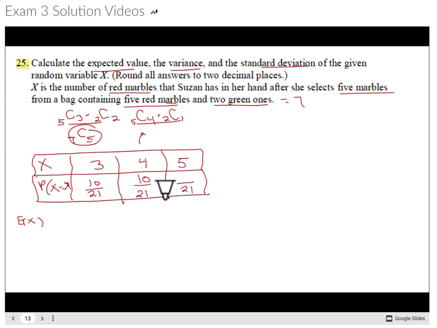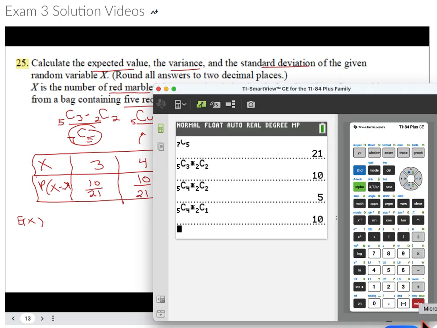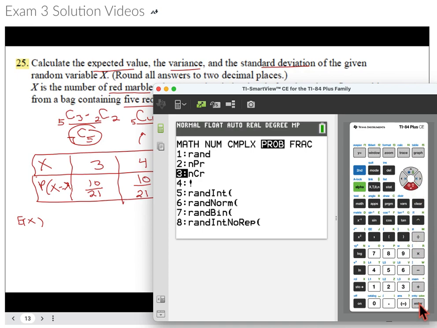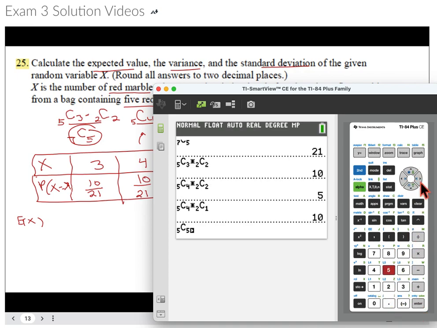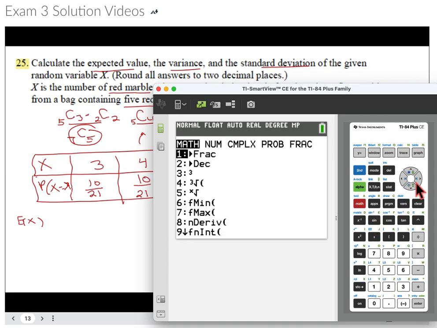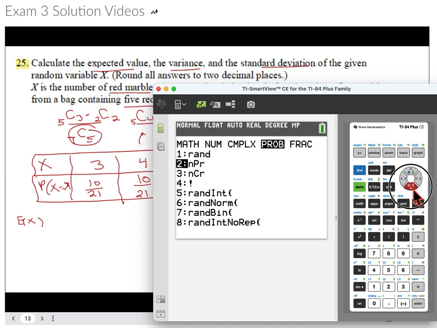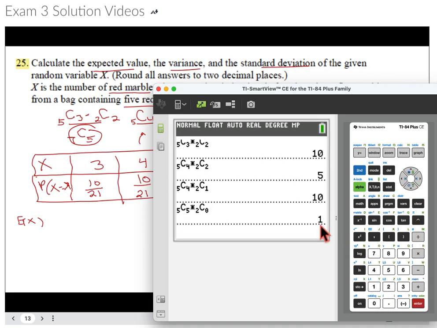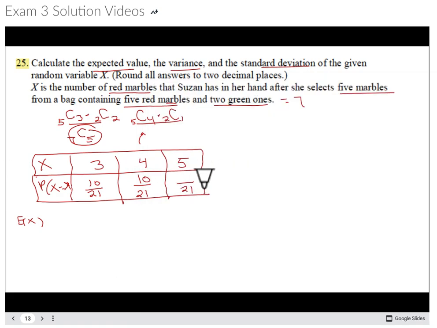And then we're going to see what's left over. This is 20. This has to be only 1 because they have to add to 1. But let's just make sure. So we've got 5 choose 5. Then we're going to multiply that times 2 choose 0, which is going to be 1. But that's okay. We'll go ahead and do this just to be sure, so we know that the calculations all work out. Yeah, that is 1. That's what it's supposed to be.